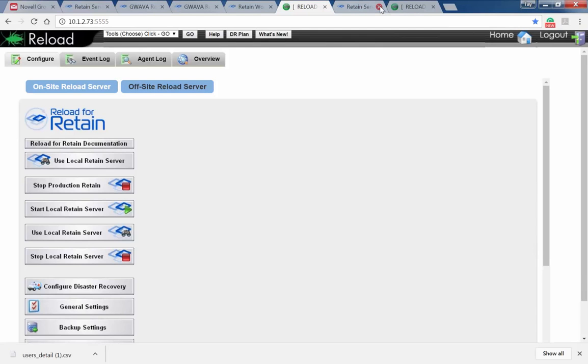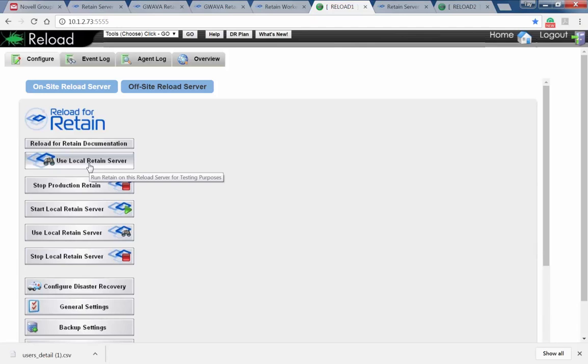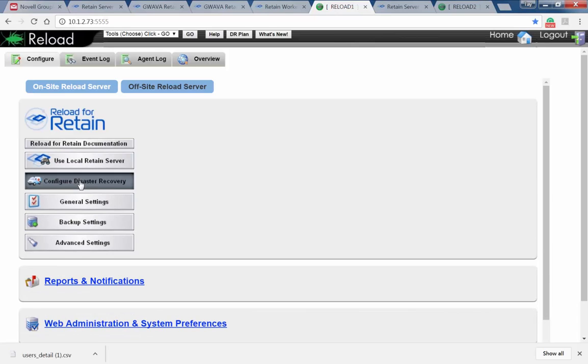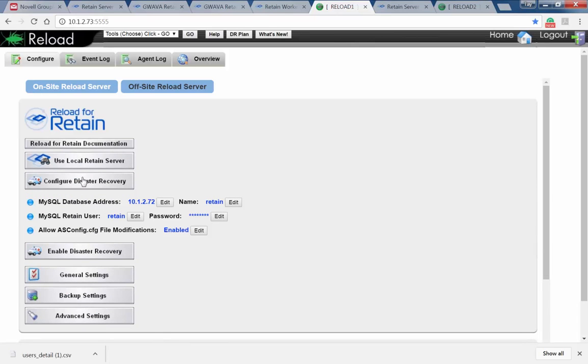Now, here's another nifty thing. There are two different modes that you can use the retain system: use the local retain server, and disaster recovery. You might ask what the difference is, but the value is that you could design it so they're using different databases. For example, in a disaster recovery scenario, if I was using a master-slave version of the database, in the disaster recovery piece I would say, use the slave version of the database.